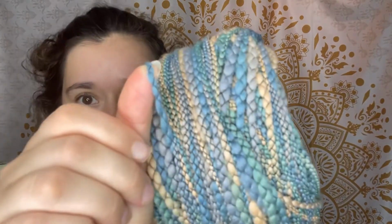Now I was looking for fiber content, so I saw a little tag peeking out from in here, so it was still in the bag. I kind of squeezed it, teased it out till I could see the tag. The tag had the fiber content, 100% wool, a little bit of nylon, which is the wrapping, and the price tag was still on there.